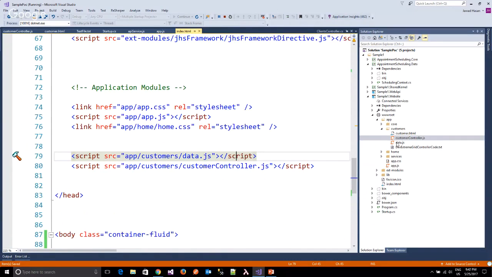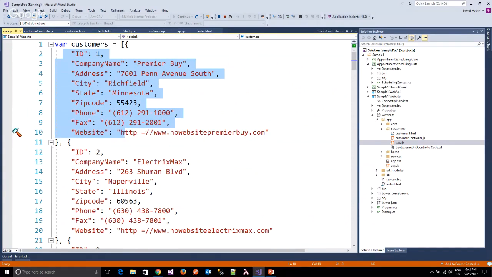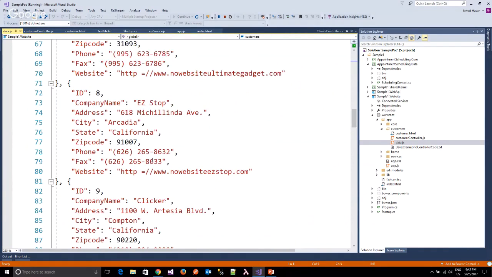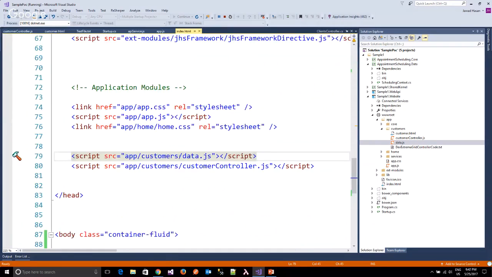So in customers, this is data.js, and here I have some inline data, an array. I'm calling it customers. This variable is now on global scope, and I'm just populating some values. So I have some fields here. This is a simple JSON object, JSON data. Okay, so I have referred to this here.